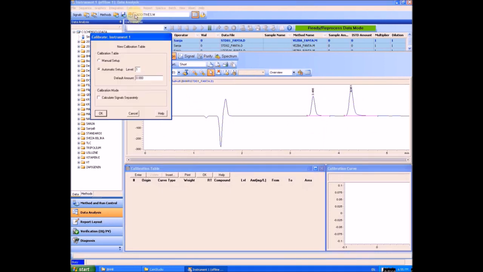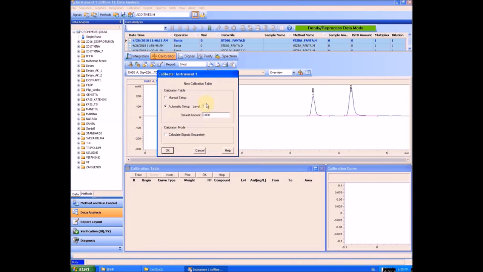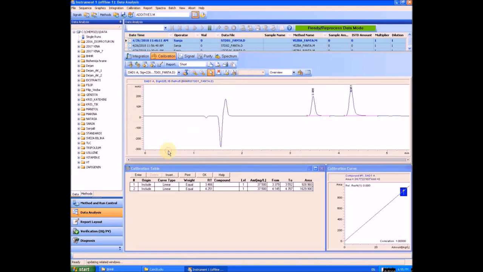We enter the first level, so it will be just labeled as level 1. Now the concentration of two compounds is different, so we will enter only one, for example for benzoate, and for sorbate we will change it later. So the software now created the first calibration point with two compounds.